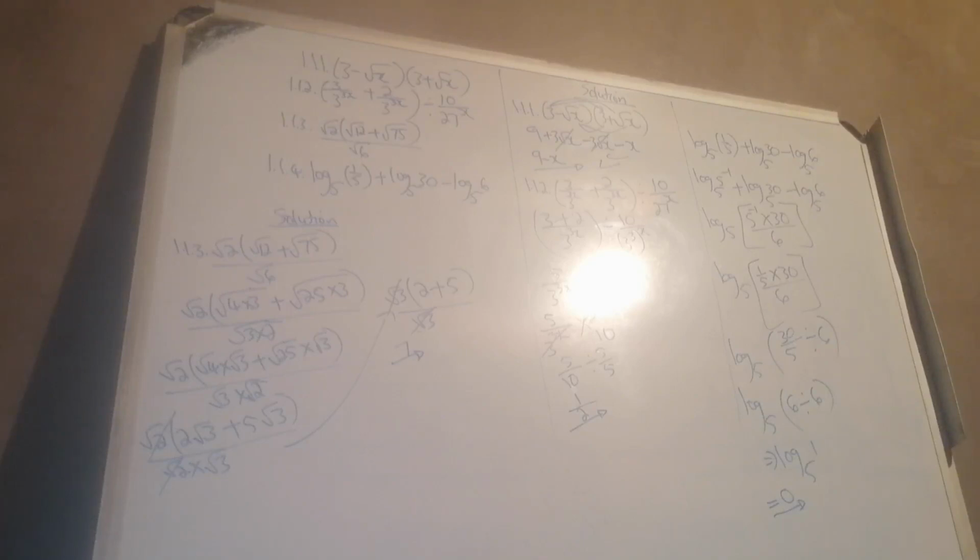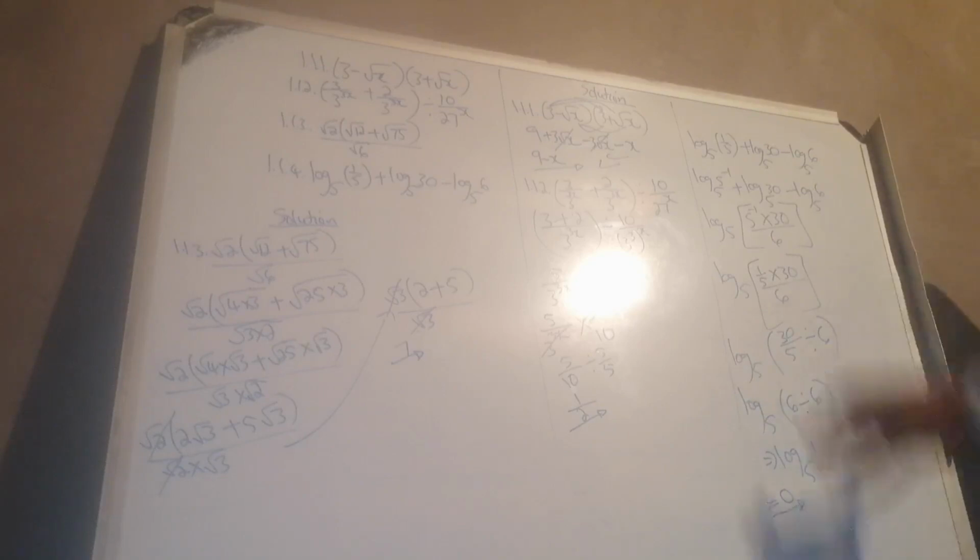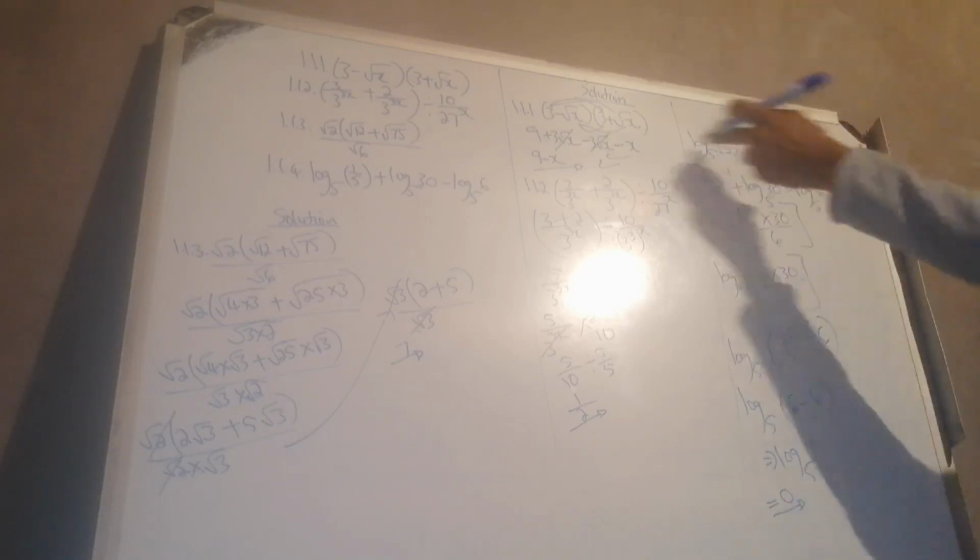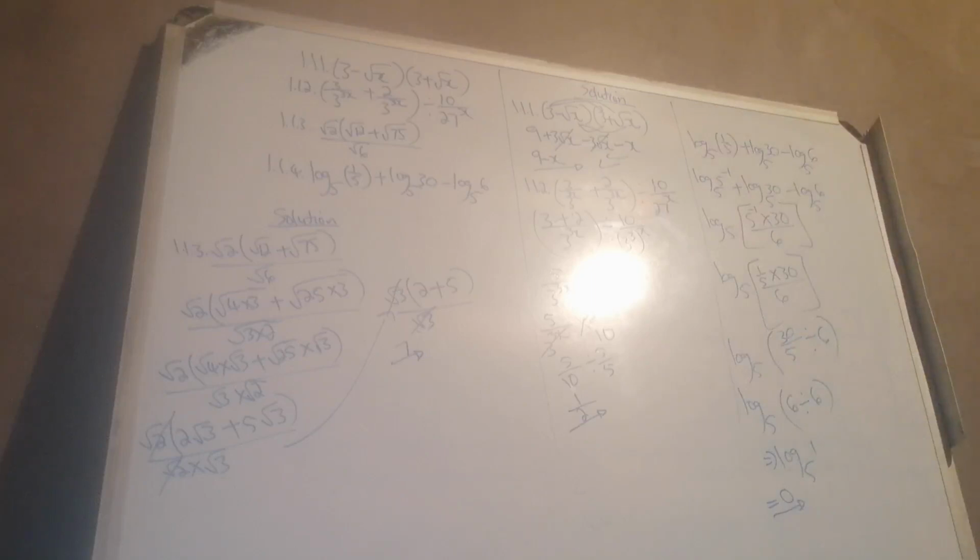Just a basic problem that requires that one understands the fundamentals that govern the logs. When I add, I multiply. When I subtract, I divide. And then when you have found your answer, you take this back on the calculator and see whether it will give you exactly that. And then you are done.